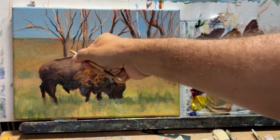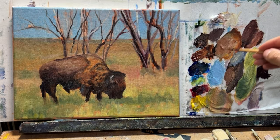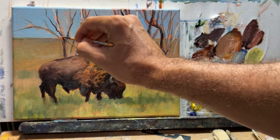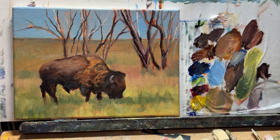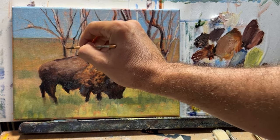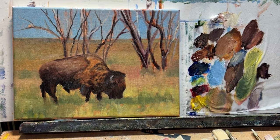It's okay if I'm losing some of the edges here, and they're more like blurred edges, and I'm totally fine with that. Especially when it's in the background like that, I don't want them to be too much in focus, otherwise it will draw your eyes over there. So in the background you really want some blurred edges.